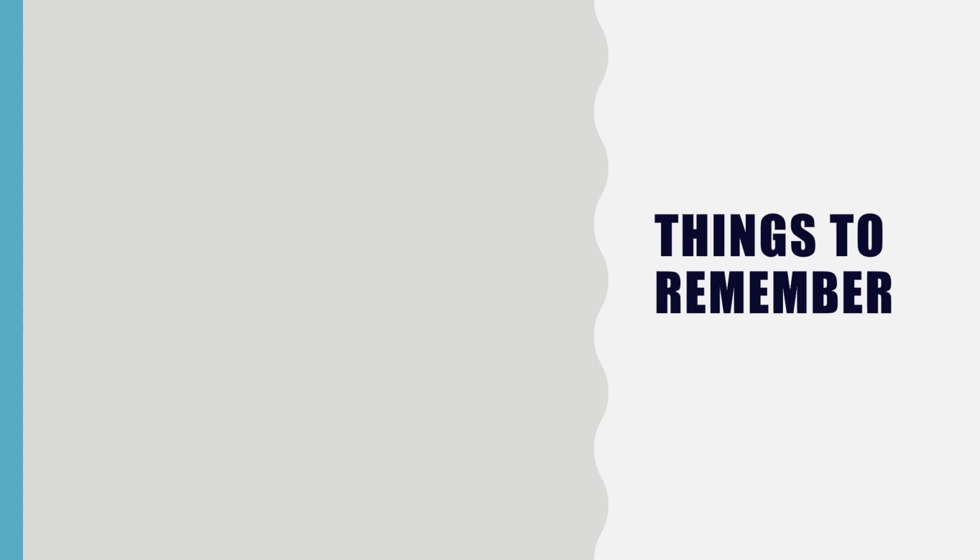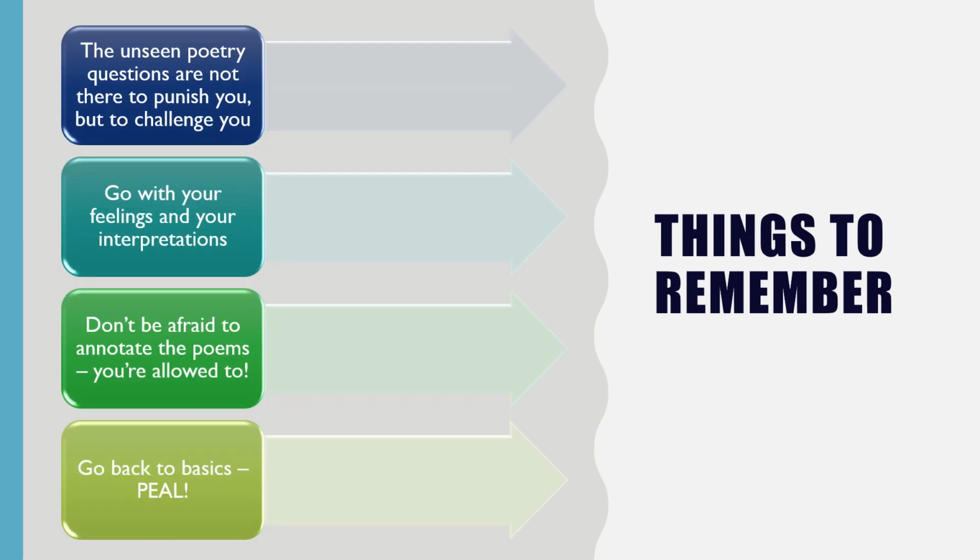So things to remember. The unseen poetry questions are not there to punish you, but to challenge you. You would have studied poetry for a very long time, so you know forms, structures, and different poetic devices. You can do it. Go with your feelings and your interpretations. I've given you examples of what I found. You might find something completely different, but that does not mean it's incorrect. It's your interpretation.